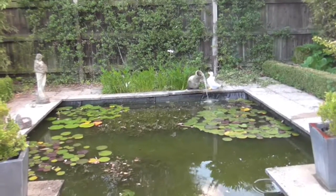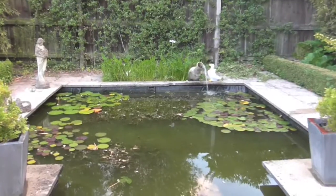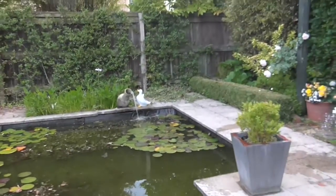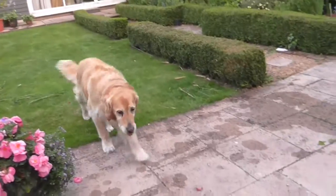Right, all over, back to the safety of Grandma's garden this is. Sat on my favourite seat here, just by the little fish pond there. Got a nice refreshing lager in an old-fashioned glass. And Grandma's just treated me to a bit of a barbecue, so can't go wrong with that. Dogs come out to say hello. Oscar, there he is.